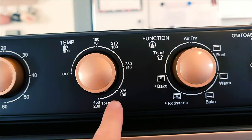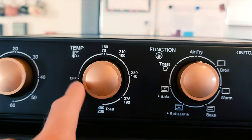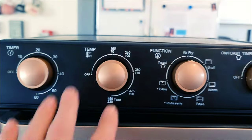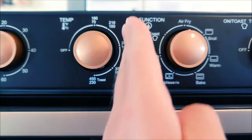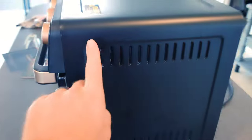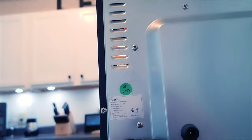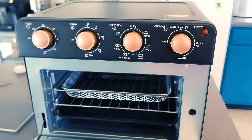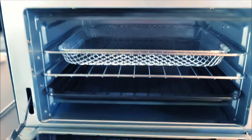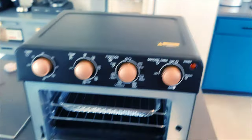One thing I don't like right off the bat is the big gap between temperature markings — 450, then 375, then 280. You're really having to guess where your temperature is, which is a downfall. My other toaster oven has more incremental temperature markings. We do have it on air fry and it is cranking. You've got vents on the sides and the entire back is vented. Just in that short time of having it on, it's gotten very hot inside, but interestingly the top is not hot — all the heat is coming out through the vents. This thing has a good ability to vent heat out without making the top super hot.